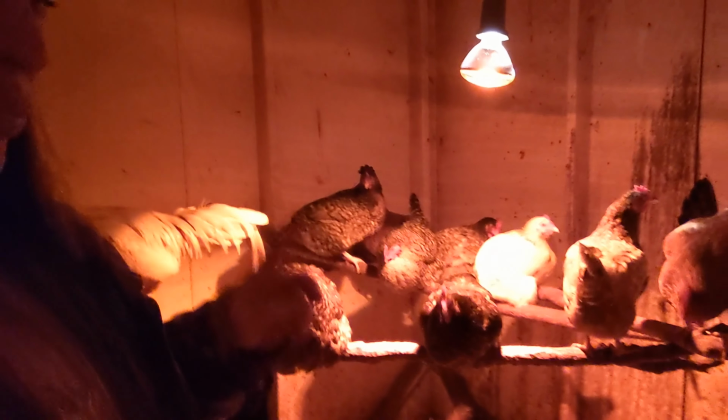I know you guys can't see me that well, but I'm at the red light district over here, also known as the chicken coop. And hello, sir, don't get mad at me, okay? So we have, let's see... Oh man, how many chickens do we have in here? Oh, that's good, girl. You're staying there. We have 19 hens and 1 rooster in here. We are not going to be putting another rooster in here to keep him warm.